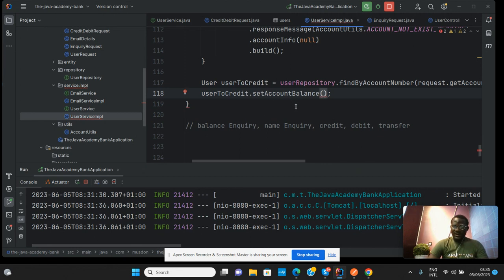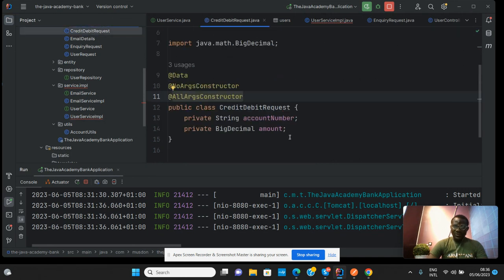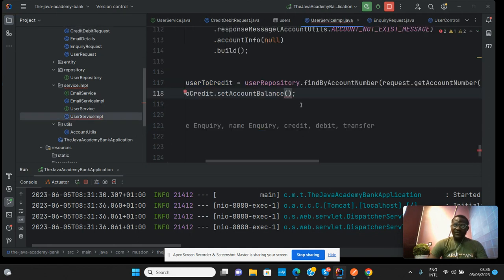You want to set the account balance by adding the amount you have put into this DTO class to the current value inside that account. So for example, if what you have is 20,000 in your account, you want to add a value to it. So what you will do here is userToCredit dot get account balance.